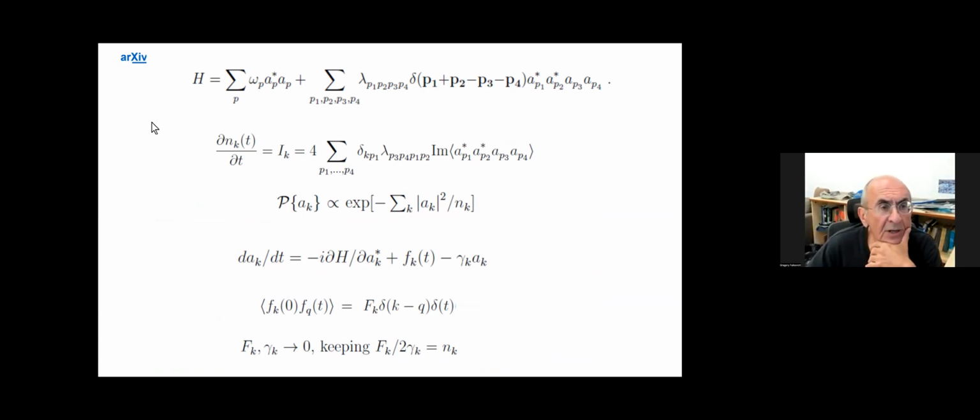We consider a Hamiltonian which has a quadratic part which describes propagation of a wave with a linear frequency omega. And then it describes a scattering of 4 waves. And here the magnitude of the scattering is lambda. And we'll consider the limit of lambda going to 0. That will be a formal limit. Everywhere we will be accounting for the lowest interesting terms in lambda.